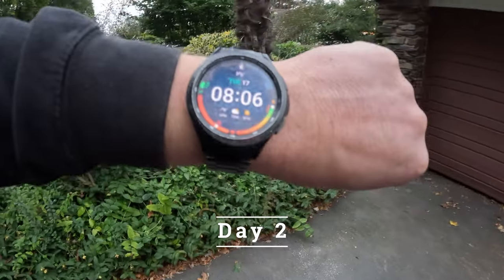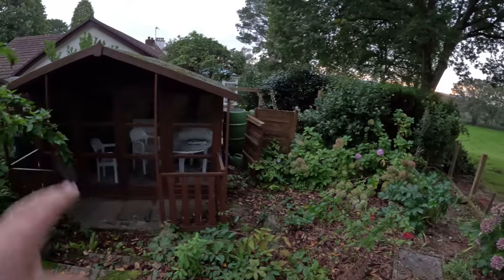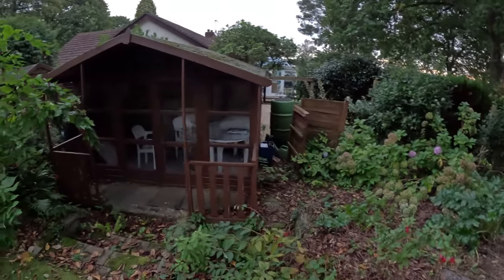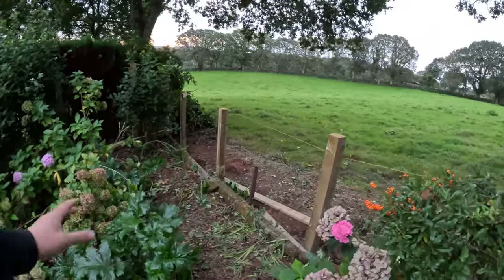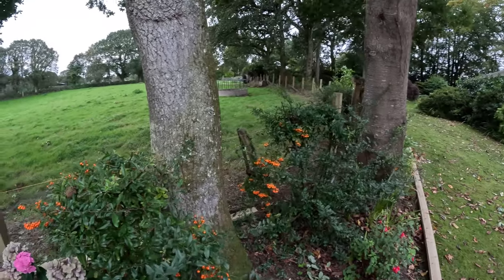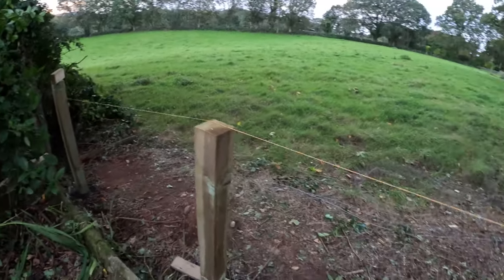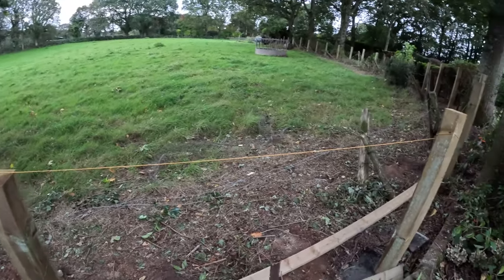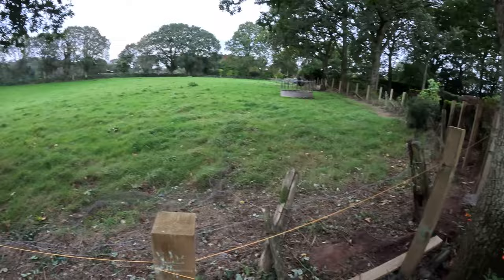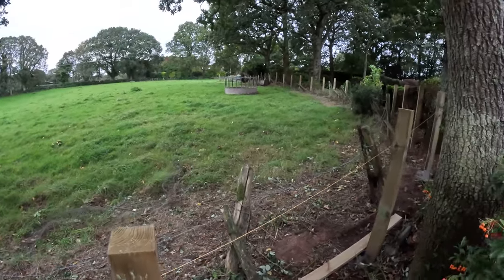Day two — time is 8:05, we've arrived back in West Hill. The plan today is to get the gravel board on the side fence all the way down, get the third rail on, start feather edging that side, and get the tops of the posts cut off. Jake will come through here, set a string line for the top rail on the bottom fence, get the top rail on — we've already cut a 600mm spacer block for rail spacing. Then gravel board on the bottom and start feather edging that side too. We've got two nail guns with us and plenty of nails.